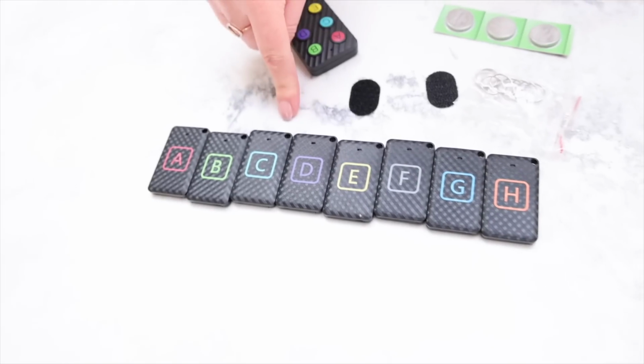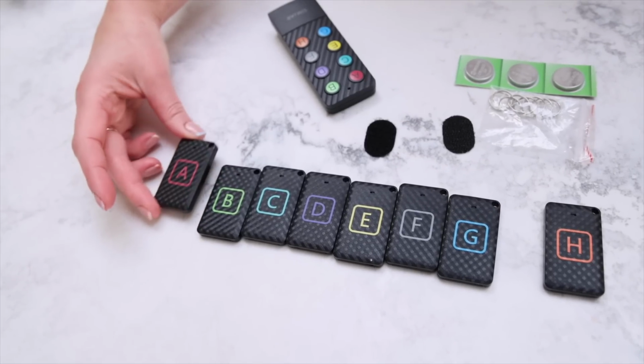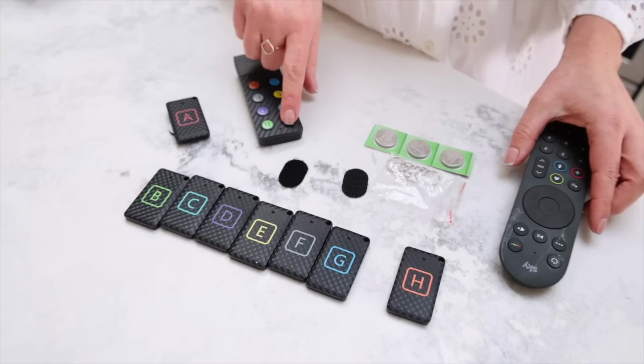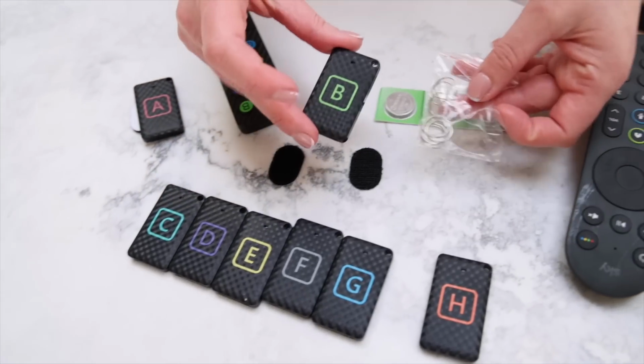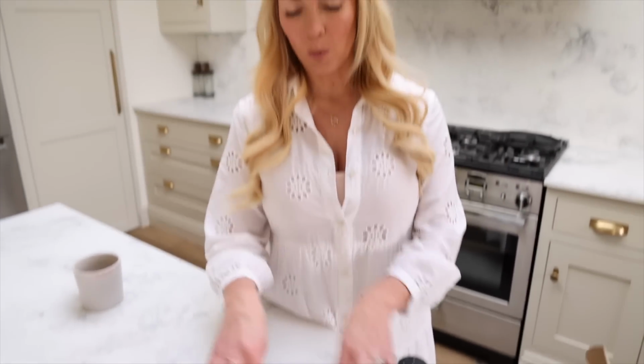is actually going to be really handy for us because we have a child that hides the remote from us, and I am constantly losing my keys as well. And in this kit you get a little remote like this, but then you also get loads of different retrievers. You get right from A to H, so you can attach these to lots of different things. So say A, we're going to actually put onto our remote, and it comes with stickers. So you can either stick them onto products, you can stick it onto the remote so that when you actually press A, it will do that. And then it also comes with these little rings. So if you wanted to put it on your set of keys, you can do that. If you wanted to put it in a bag, on an iPad, there's so many different options. It came with all the batteries, all the stickers, really easy to set up as well. So if you're constantly losing stuff, this might be good for you.